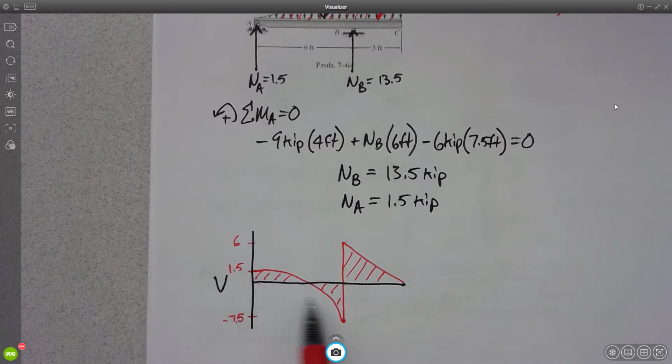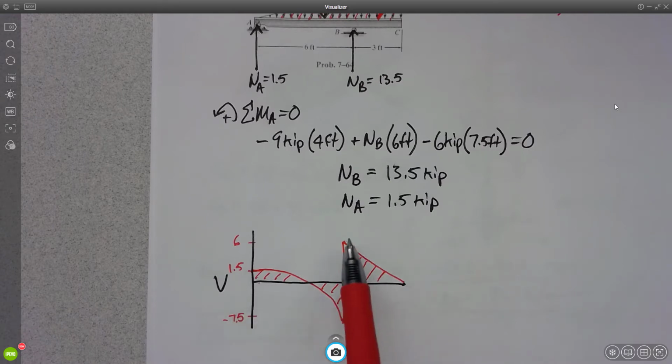Again, how accurate do I want you to be with this? Fine, I'm just going to show the idea. You definitely need to know the value of these points. You need to be accurate in the sense that you know this is concave down, and increasingly so, that it's a curve and it's concave down, and that this is going down, and that you end up on 0. That's the accuracy I'm looking for on this one.